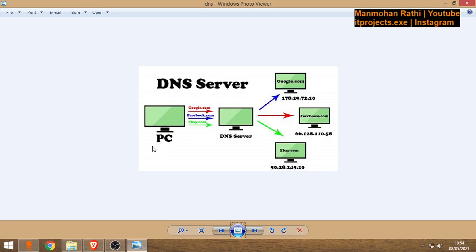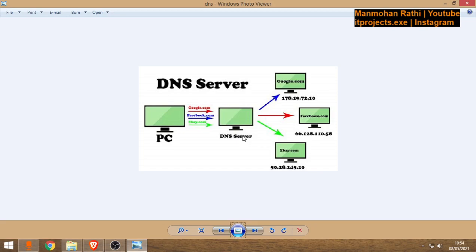So when we send a request, or when we search something on the search engine, that name goes to a DNS server. The DNS server then searches the database for that name, takes the IP address corresponding to that name, and then sends a request to that IP address and gets back the data.